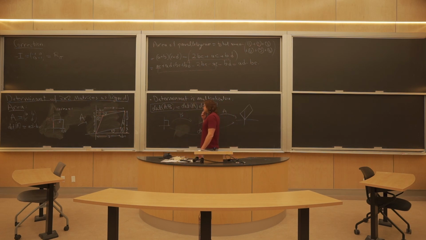We haven't discussed this yet, but it is true that a square matrix is invertible if and only if its determinant is not 0. I guess we did discuss it in 2 by 2. In the 2 by 2 case, this is true in general as well. And the point there is that I'm telling you that the determinant of A is the area of this parallelogram. When can the area of this parallelogram be 0?